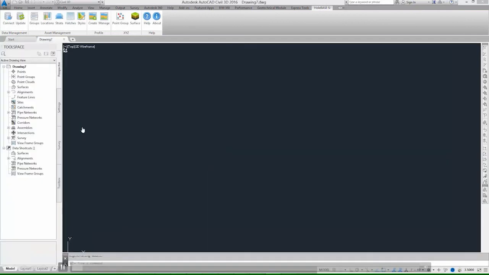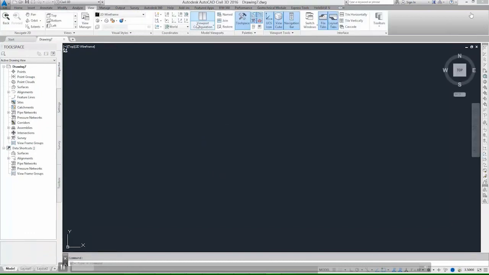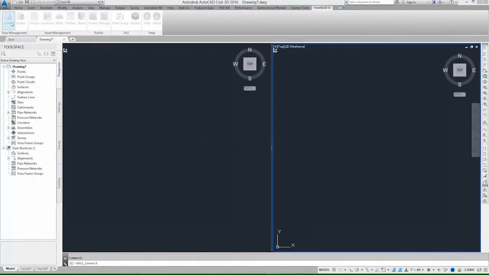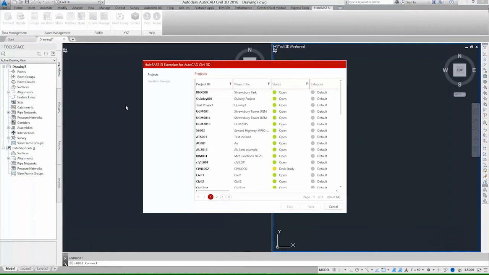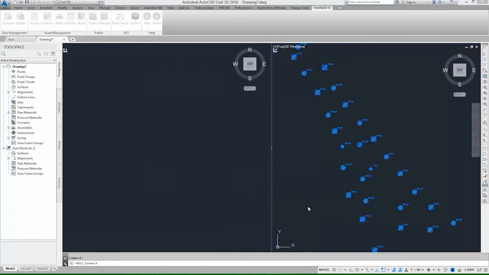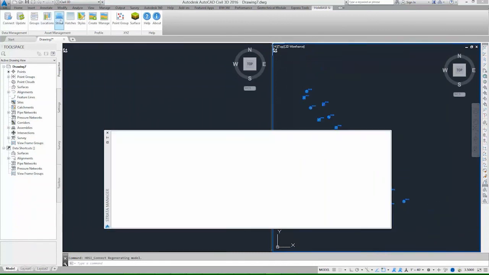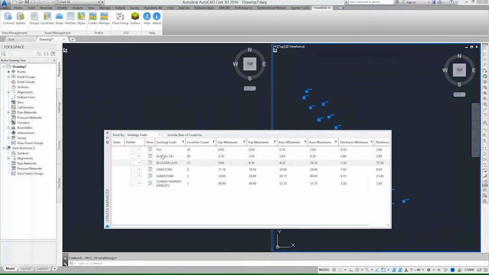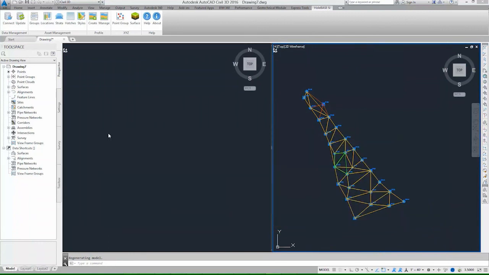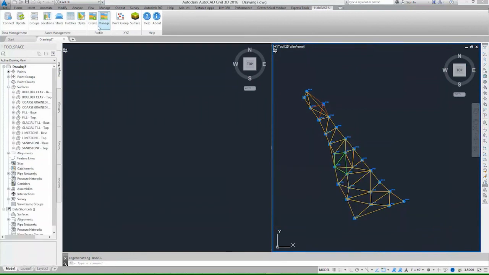So what we're looking at now is we're inside AutoCAD Civil 3D and we're connecting through to some software called HoleBASE SI, which is a central data management system. So we have all our data managed, and if you're managing your data correctly, it allows you to do things like this. So I'm now, as I click here, generating Civil 3D surfaces, joining my borehole data together. You can see we've just created a whole big range of surfaces. Now I'm going in to generate my section.